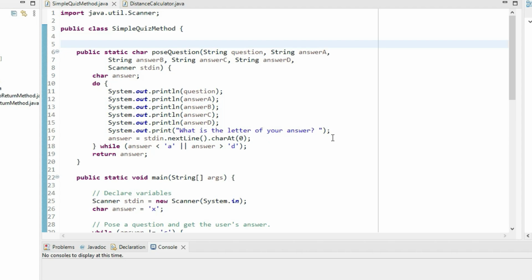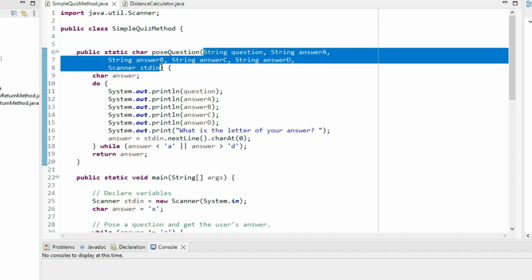Here is the simple quiz method.java program from the last video, which you may remember poses a question to the user and obtains an answer until the user gives an answer of A, B, C, or D. The question and possible answers are passed in as parameters to a pose question method, along with the scanner object.